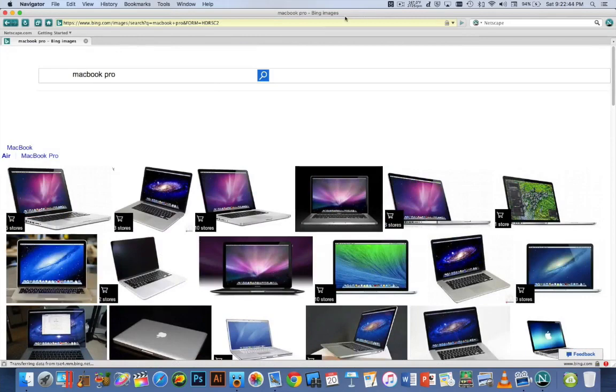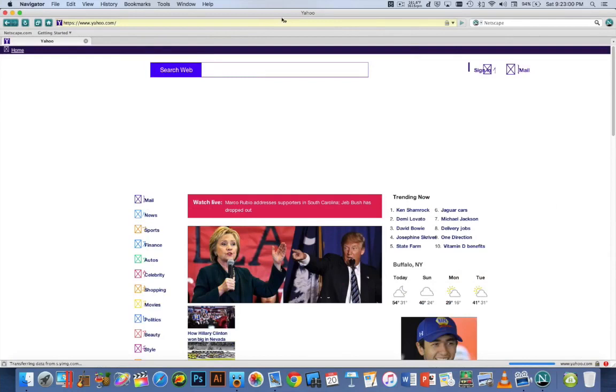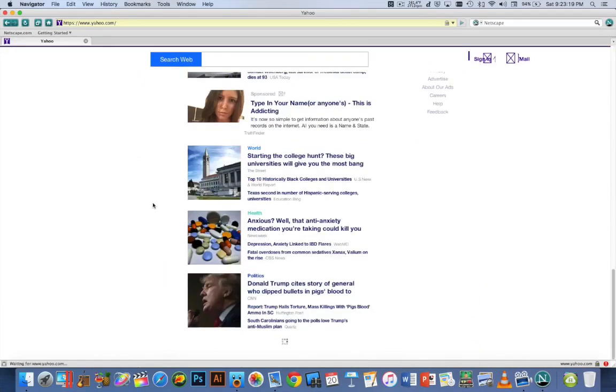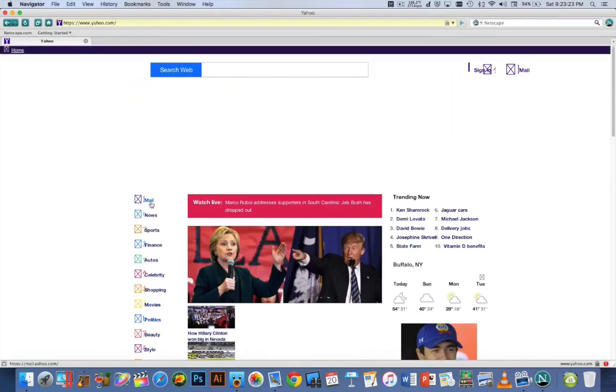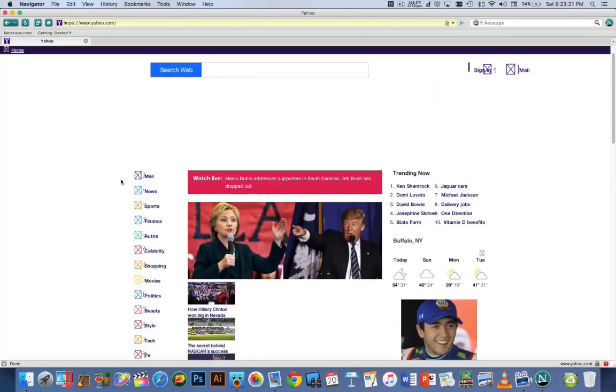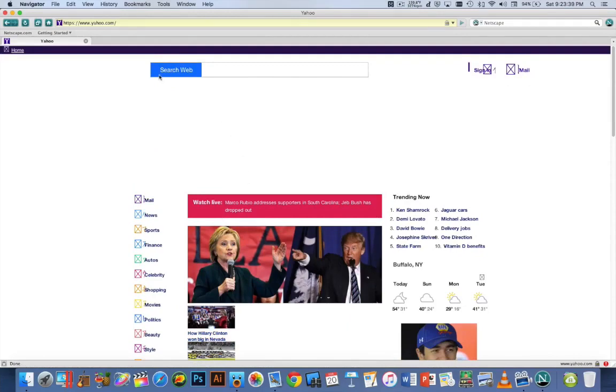Could be better. Now, Yahoo, I'm almost certain, won't work, because I've tried this with Internet Explorer. See if it gives me the same thing here. No, it doesn't. When I tried this on IE, you guys can go back and watch the video of this, the Yahoo home page wouldn't load at all, and you just got a blank search field. You could search for something in there, but the search results wouldn't display. So, again, this is the Yahoo page. It doesn't do a very good job rendering. It's still trying to load content, I think. On a scale of 1 to 10, I'd probably give it a 4, because it did render some things, especially down here. And it's trying to load some of this, so I won't dock it completely because of that.